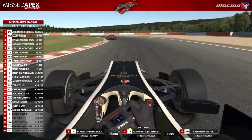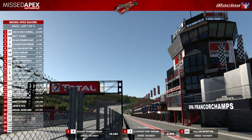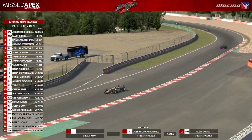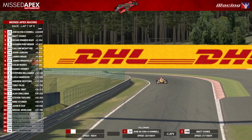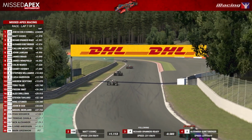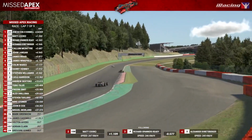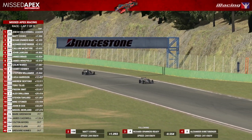Oh, a little wide though from Dobertsberger into the Fanier chicane, but if he keeps close enough, he should be within striking range. Apologies if you're seeing him blinking in and out there. We are limited to each individual user's internet connection here, but yeah, he should be in striking range for that last spot on the podium, provided he gets a good run out of Curve Paul Frere, which it looks like he has done, but maybe not close enough quite to challenge into the bus stop chicane. I'll take a little bit of blinking over a red flag, Chris.